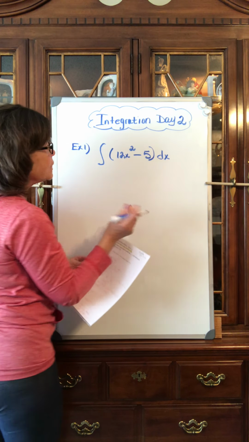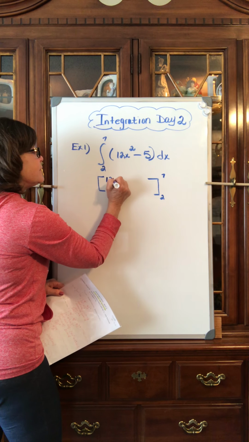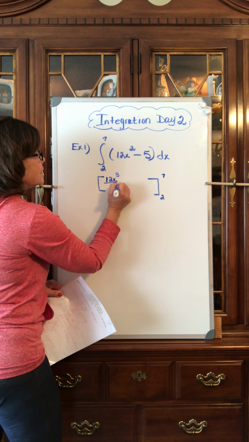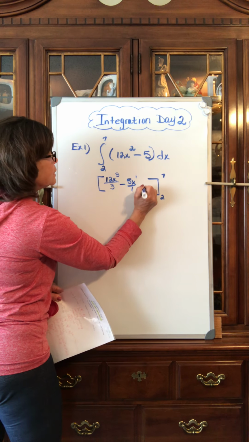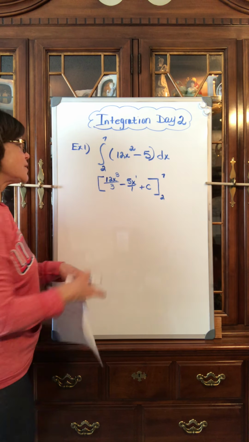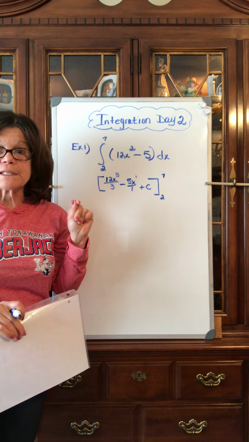Okay? So first thing I have to do is the integration, and when I do the integration, I'm going to drop off the integration symbol and drop off the dx. So when I integrate this function, I'm going to move the 2 and the 7 to here because I need to keep those to plug in when I'm done. So to integrate this, it's going to be 12x, bring your exponent up by 1, cubed divided by 3, minus, this is 5x to the 0, so 5x to the first divided by 1, plus c. So that's what we did yesterday. What's inside those brackets is the integration.